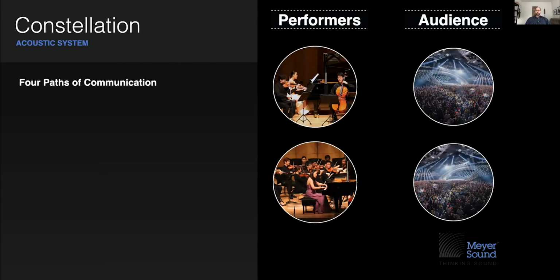And when you go to a performance, and it's not necessarily a classical music performance, but any performance, whether it's a rock concert or a classroom, there are 4 paths of communication that are happening, and all 4 of them are very important. The first one, in this case here, is the musicians on stage need to hear each other better. So that's why we have that electronic stage shell. So we can help the communication on stage so that the reflections are arriving early, so that all the musicians are playing together and in time.